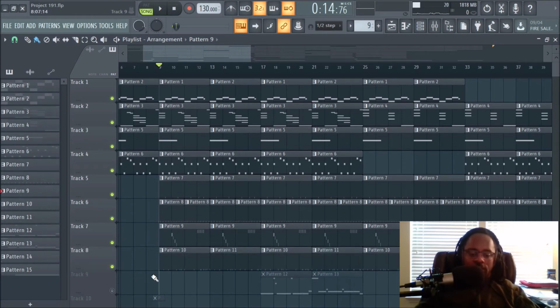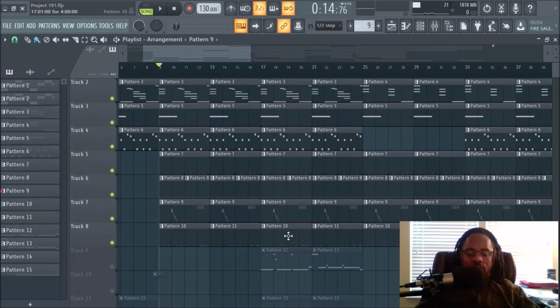Then, obviously, it's the kick. So this is the rhythm that I came up with. The kick changes every other pattern, and the snare is pretty straightforward, every pattern. The hi-hats are straightforward, but I got this little, I call it a hi-hat dance or hi-hat melody that I did. So check it out.